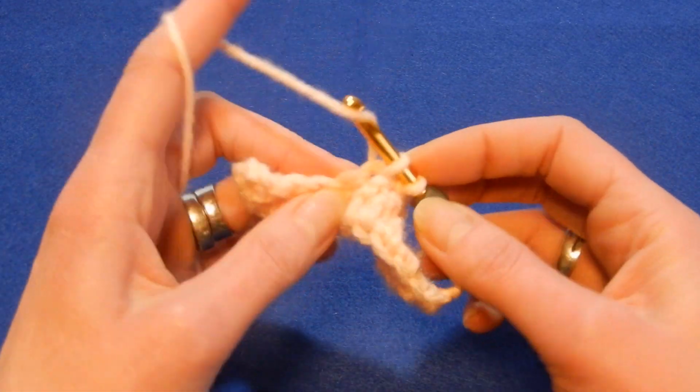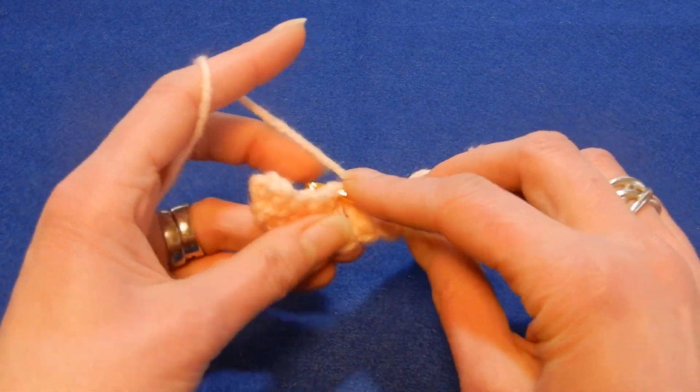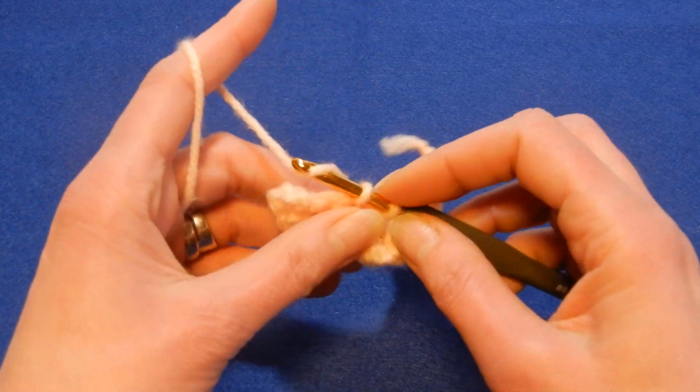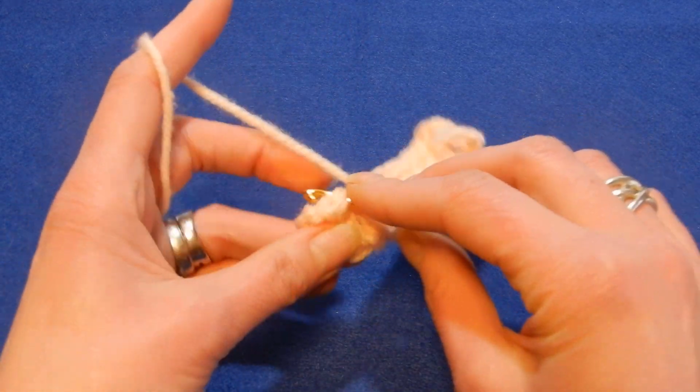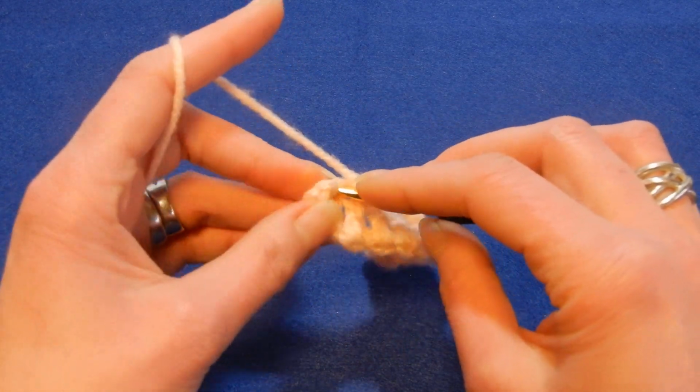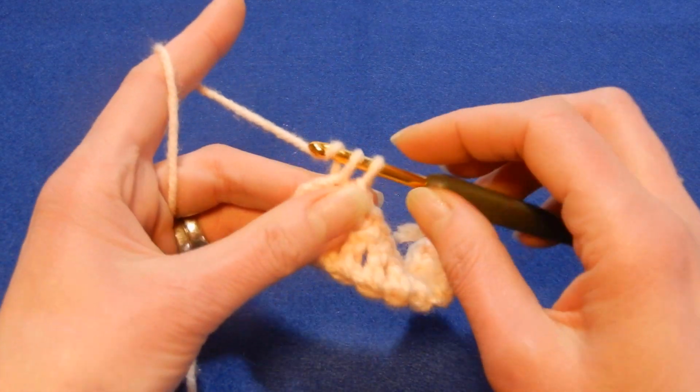Well, basically I think, you know, it might be 3 rows repeat this, but in my mind I think it's just 2 rows repeat. It's just one of the rows, the beginning and the end changes.